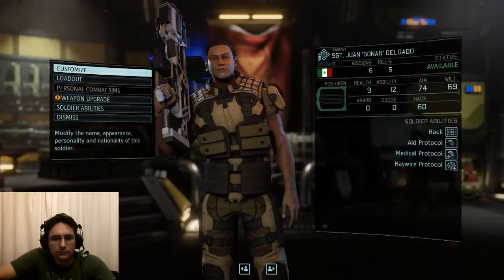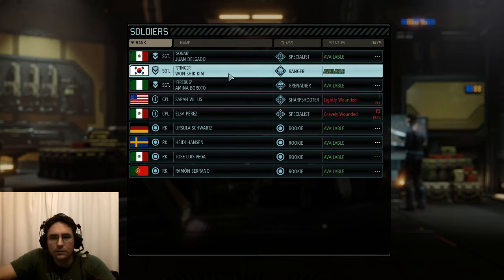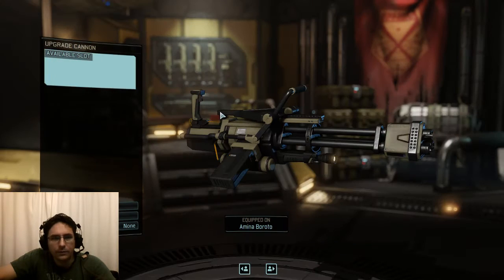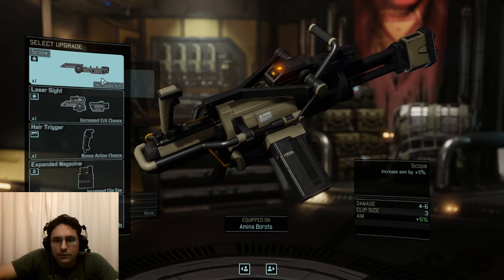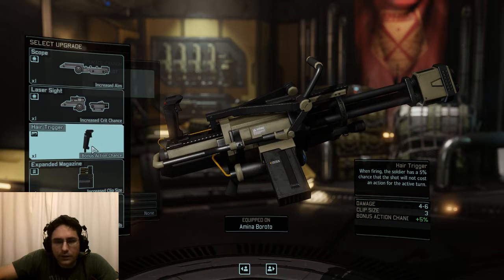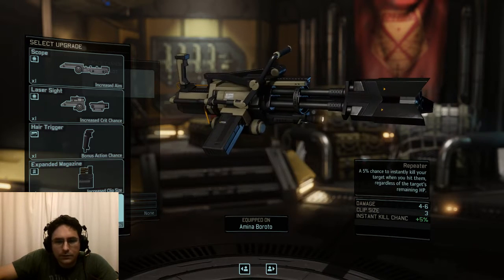And let's see, Kim is gonna have the older weapon. And that's already equipped with something, I think. Firebug. Use the Grenadier. So if we do the weapon upgrade for the Grenadier, we can increase his aim, critical chance, bonus action chance, clip size, and a repeater, instant kill chance.